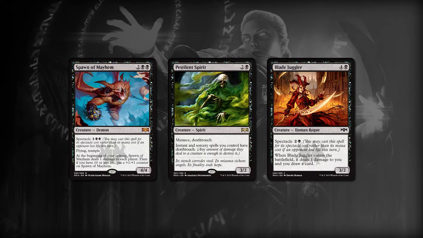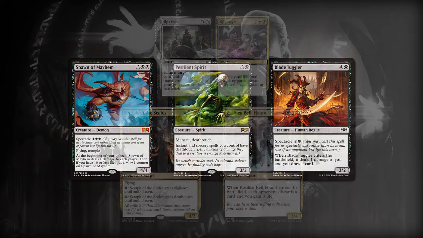Aggro decks lose when they lose control, not when they lose all their HP. So all 3 of these cards I think would be amazing in an aggro deck. So those are the ones I'm looking forward to in mono black.